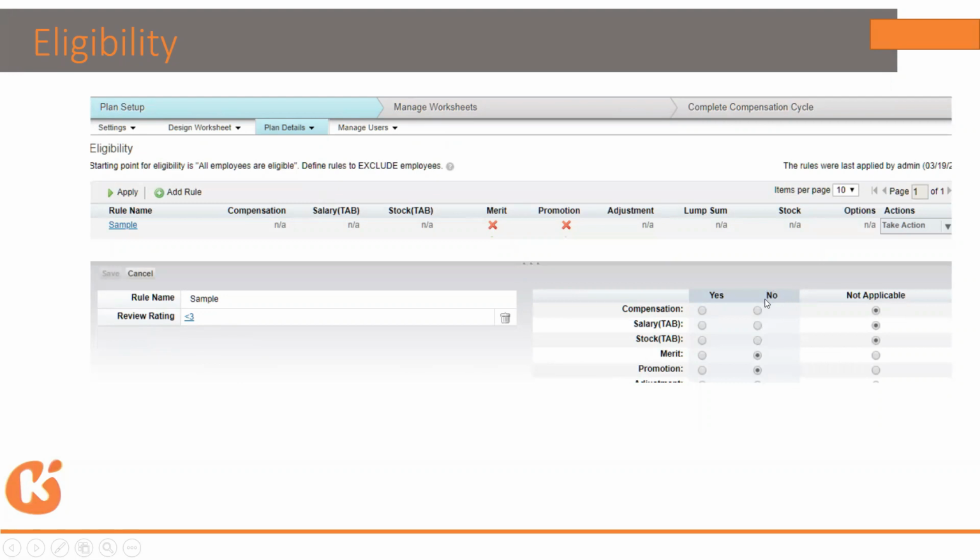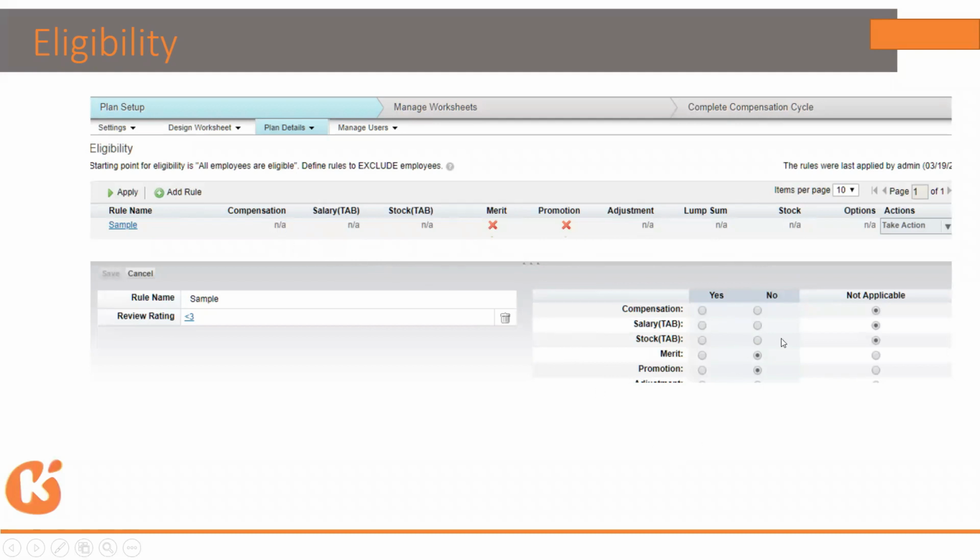When you say rules, do we just select the radio buttons, or are they proper business rules, like how we write if, else conditions? No, not those kinds of conditions. That kind of business rule is also there, but that is for a different thing. Here you select your eligibility, and you can also see this employee will not be eligible for adjustment, no lump sum, no stock.